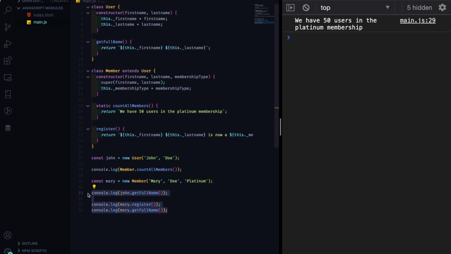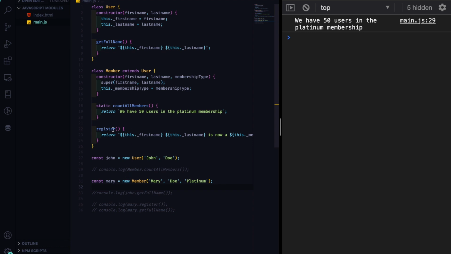So here in method chaining, we actually did something when we were defining the Mary object, creating the Mary object. Let me comment this out, and also comment both of these out. And comment this out also. Good. So when we created a new Mary object out of the member class, we can also do something.